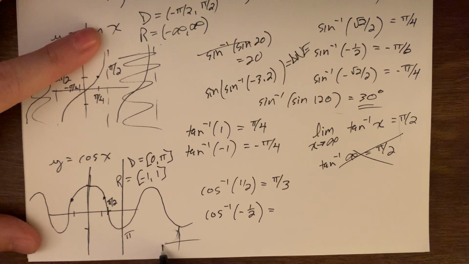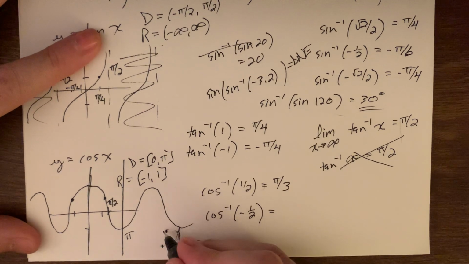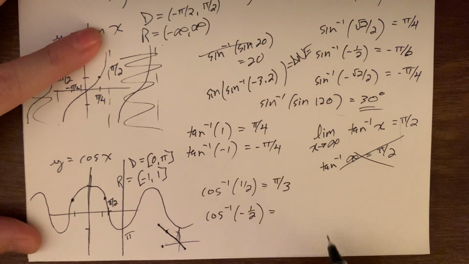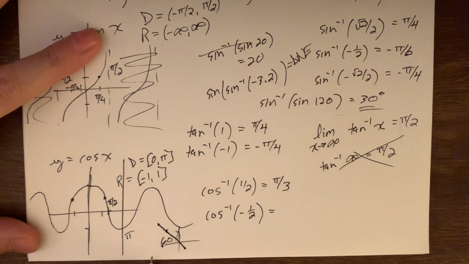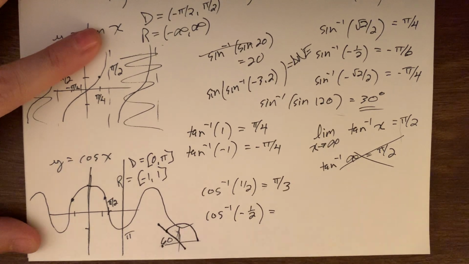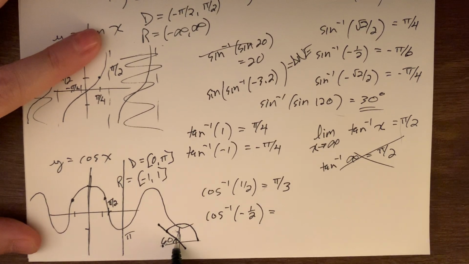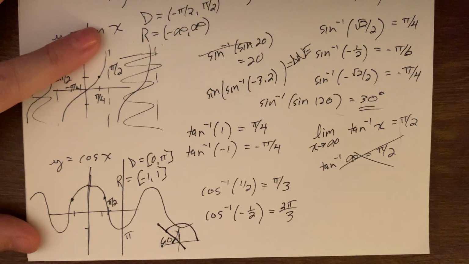There's pi/2, there's pi. So what's the angle inside of here, the whole angle that gets me to that -1/2? It's just about reference angles, everybody. If 60 degrees or pi/3 gets me to 1/2, I still have that same reference angle, but I just have to convert that to a regular angle. So if this is 60 degrees right here, then this is 180 minus that 60, 120, which is 2 pi/3 radians.